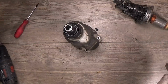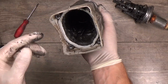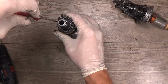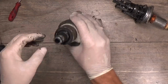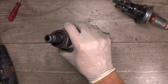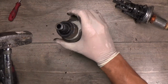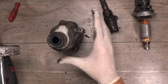Removing the ring, and now we can hammer the tool holder out, and it will be a pain to get it back in. Okay, so now I will just try to strike it with a hammer. Easily.